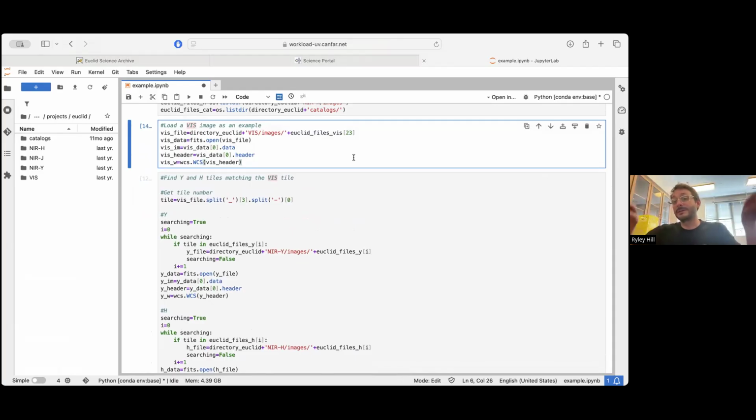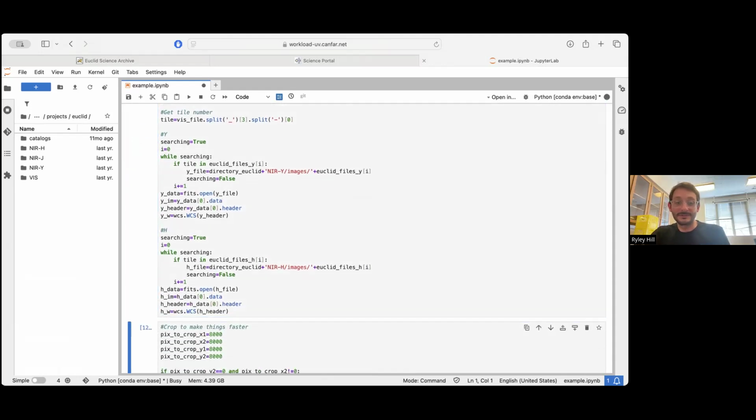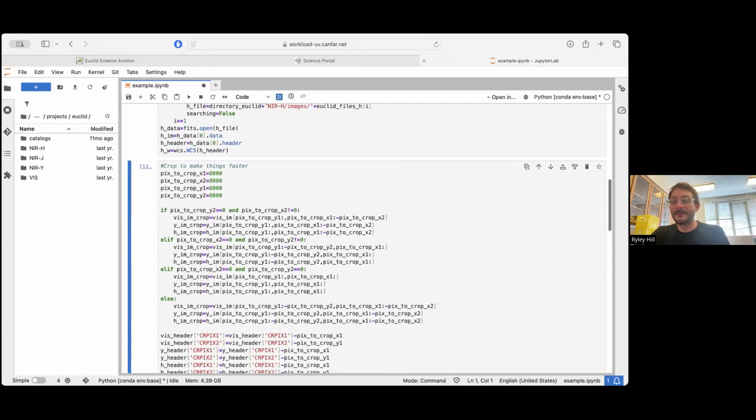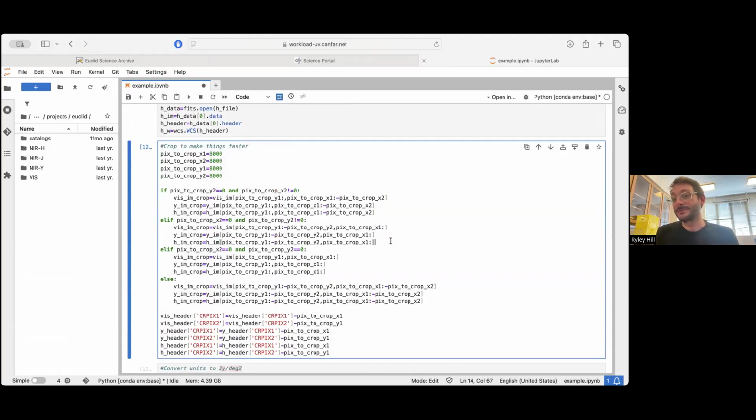So now you're looking at a part of the sky at all of the Euclid wavelengths. So you just have to do some cross matching with the tiles. I'm not going to go into details for how to code it, but you can understand what's going on. And then, okay, there's 60,000 objects in this tile. It's a big tile. The tiles have about 19,000 pixels on a side, so they're quite big.